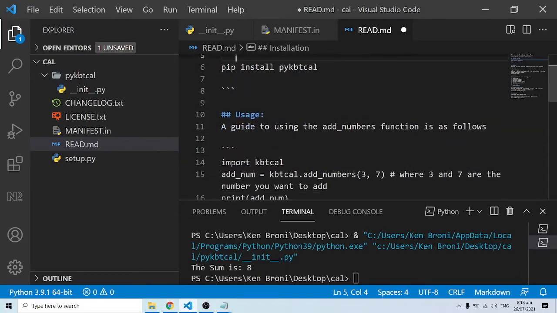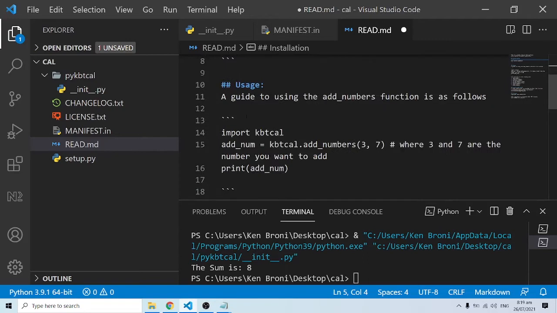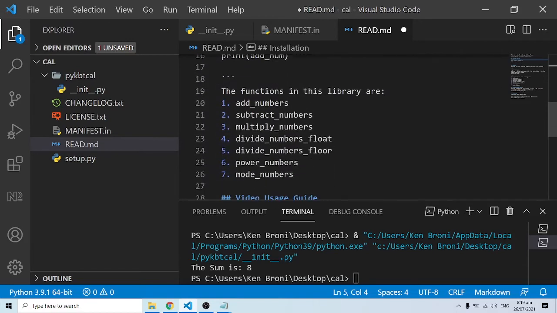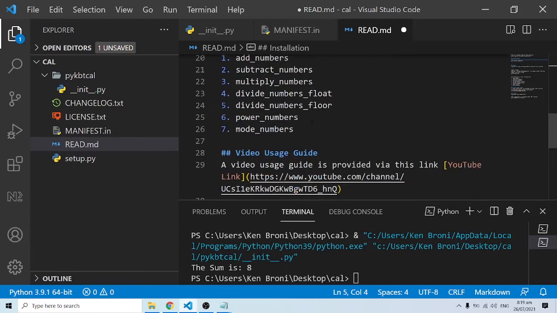Then we have the usage, so we provide some kind of description. A guide to using the add numbers function is as follows, and I also have this backtick showing that this is going to be like code. Then I have the functions in the library, and I've listed the functions over here.